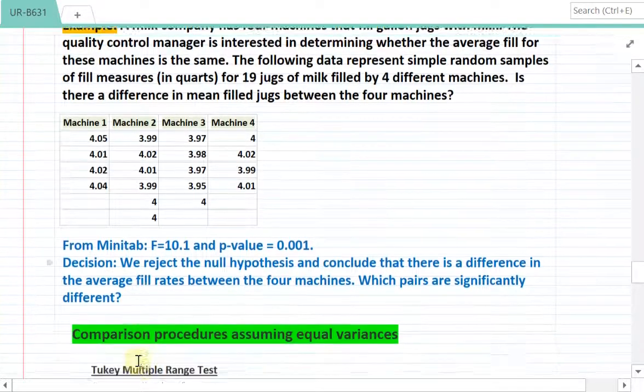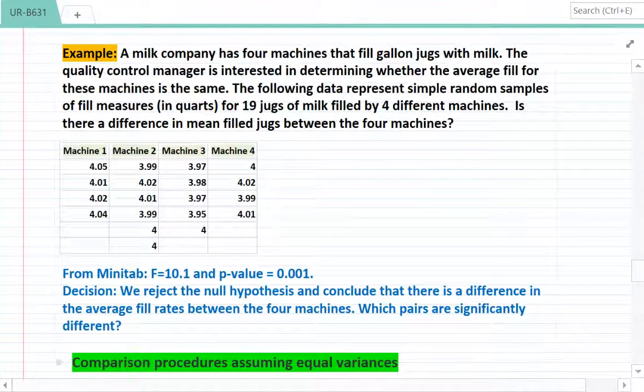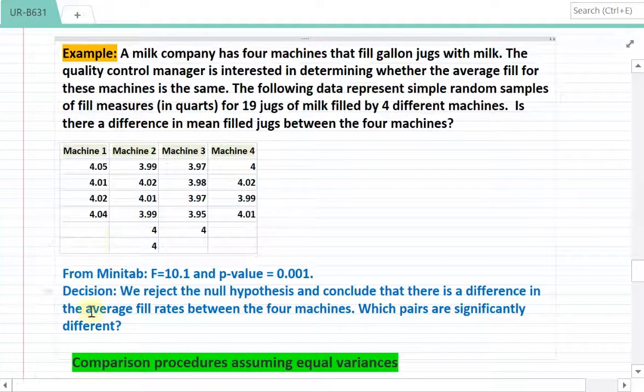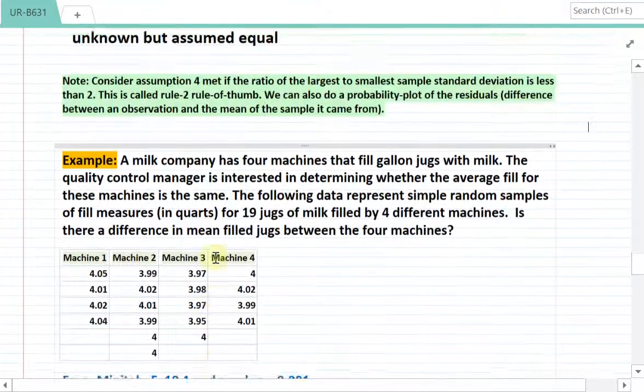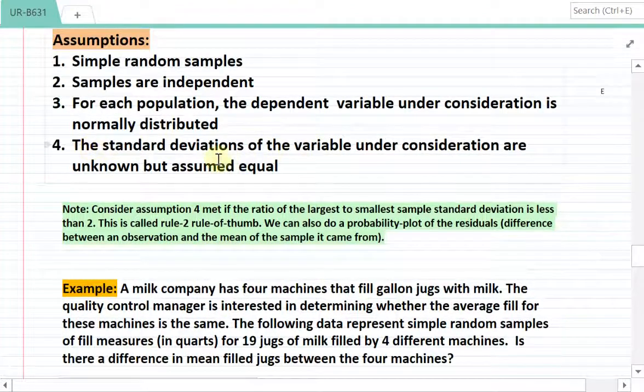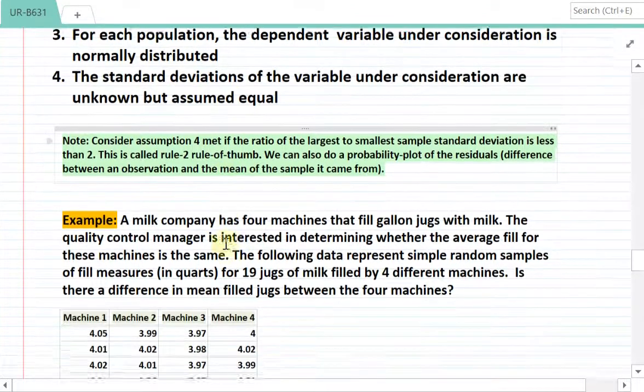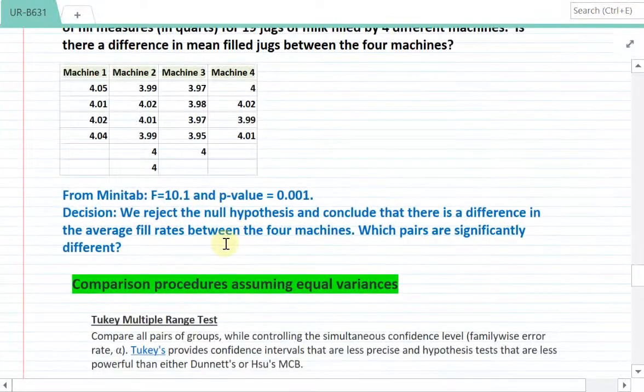And with that question, I haven't forgotten, I owe you a Minitab run on this, right? We'll do this in a few moments, but let's take a look at the continuation, because otherwise we will not understand the output from the Minitab. So let's continue on. So how am I going to compare these means? The comparison procedures that we're going to look at assume equal variances. Remember, that was the very assumption, assumption number 4 right in here. Unknown but equal. So it makes sense our comparison procedures make that assumption.